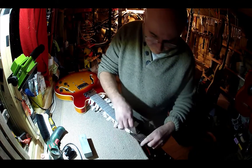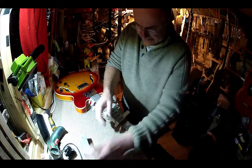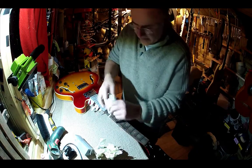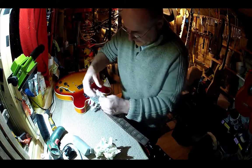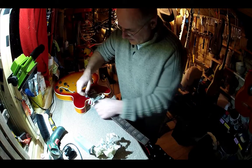it's almost forgotten. Okay, so here comes the final paper off, and heading towards a good cleanup. And then what I'll probably do as well is give the fretboard an oil, because it looks a bit dry. Not that I'm a massive fan of oil on fretboards, but it does make it look a bit nicer.